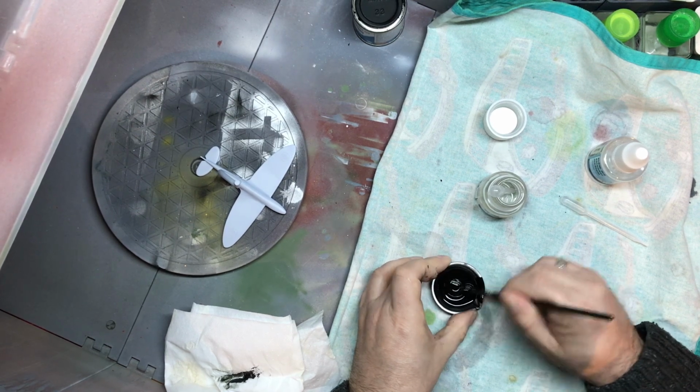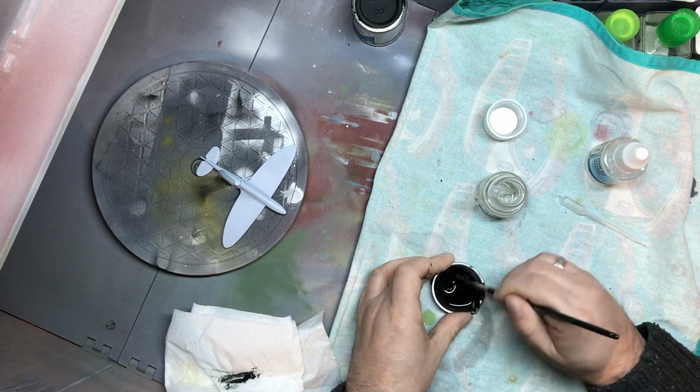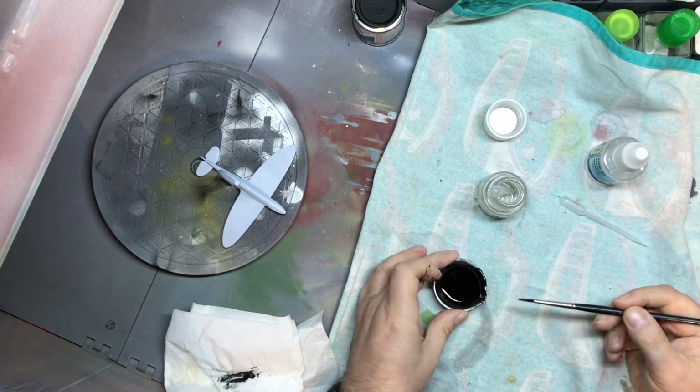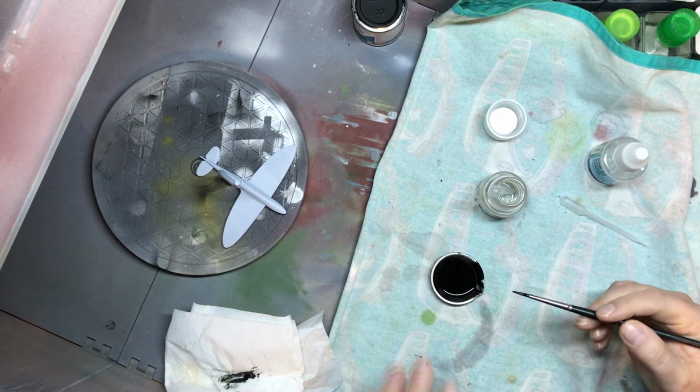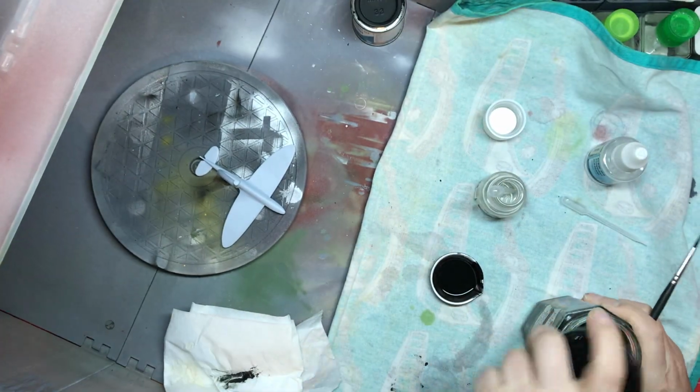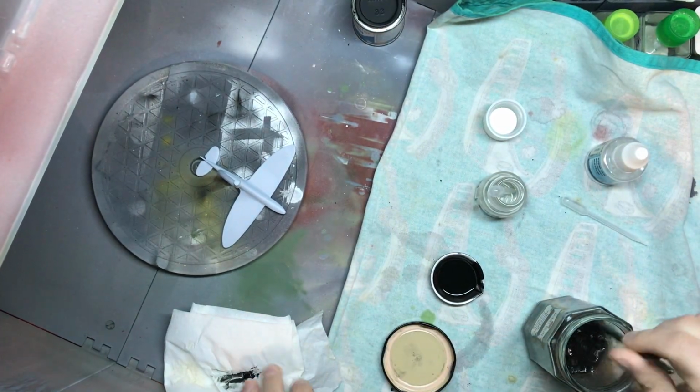Enamel paints go a long way because they do need a fair amount of thinning in my experience. Okay, I think that is thinned nicely. So again, just some white spirit, give the brush a bit of a clean.